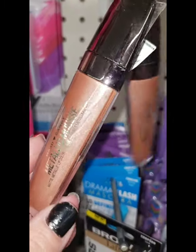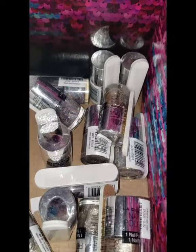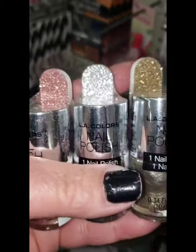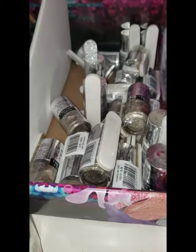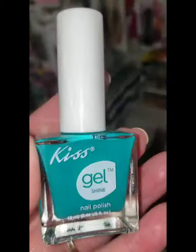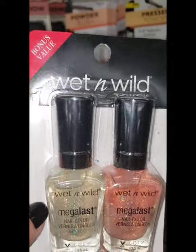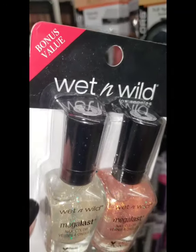First time I'm seeing this Hard Candy metallic mousse — it's called Sandstorm. These are new by LA Colors and they come in three different shades — I love the rose gold. They come with a little mini nail file. Rose gold is called Couture, silver is called Glitz, and gold is called Glam — they're beautiful. Kiss gel nail polish — I absolutely love this brand, it's my favorite polish. Great buy by Wet N Wild: two polishes with beautiful sparkles for one dollar — a bonus value.